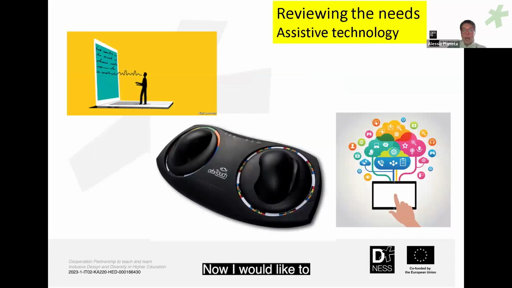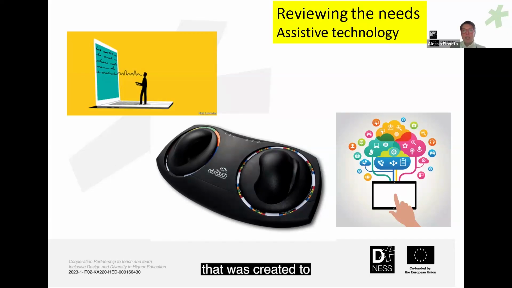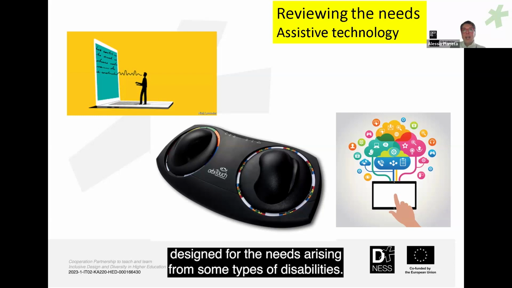Now, I would like to focus a moment on assistive technology. Assistive technology is a term that was created to define all the technological tools and provision specifically designed for the needs arising from some types of disabilities.